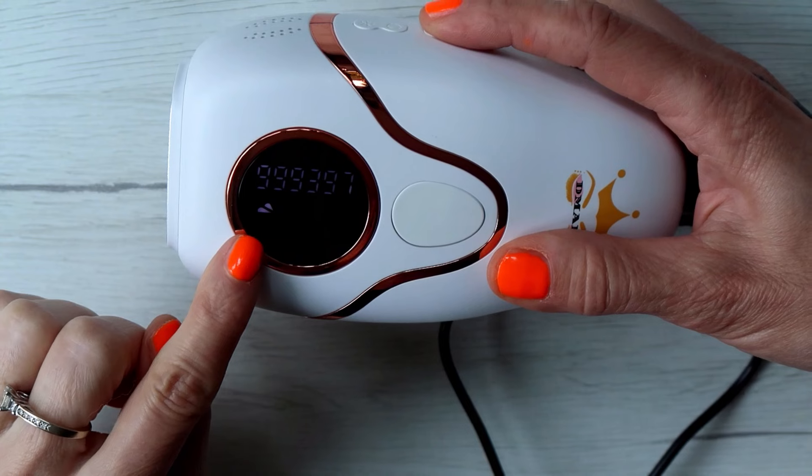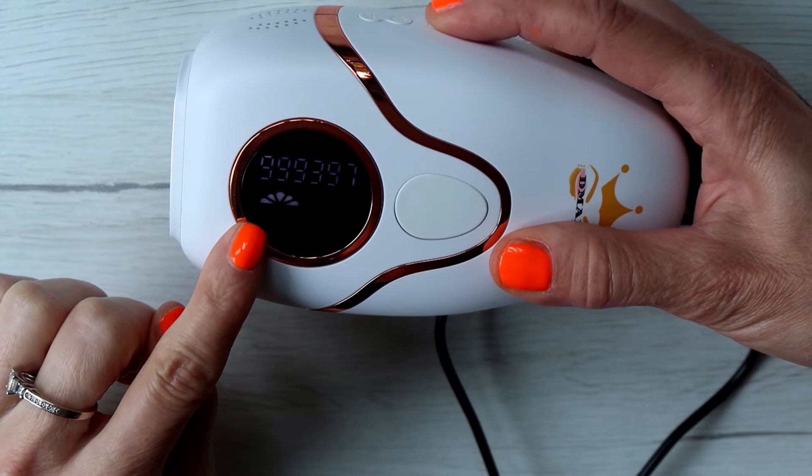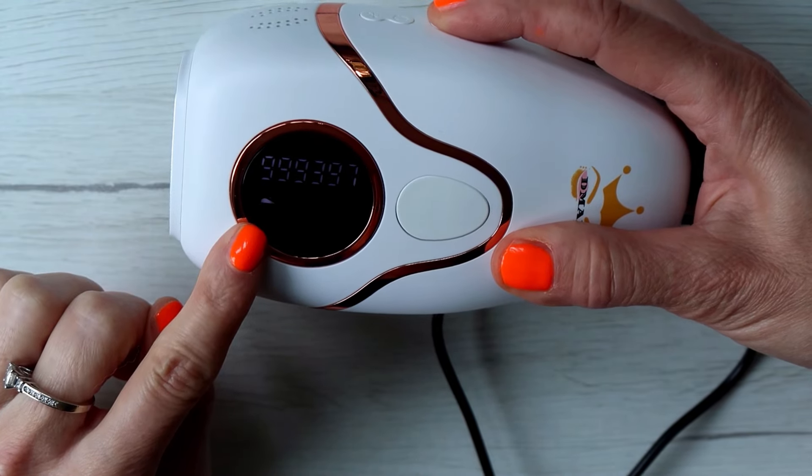Let's turn on the device by pushing the on/off switch for two seconds. You should now be able to hear the ventilation and it shows the remaining flashes — still plenty. There's a little bar on the display that looks almost like a leaf. When I push the button again, there will be a second bar, third, fourth, fifth — it looks almost like half a flower. These bars show the intensity of the device. Right now it's on the highest intensity, which is what I want, but you can choose to go lower.